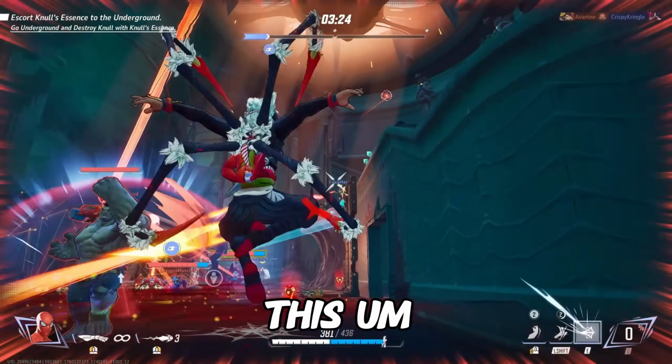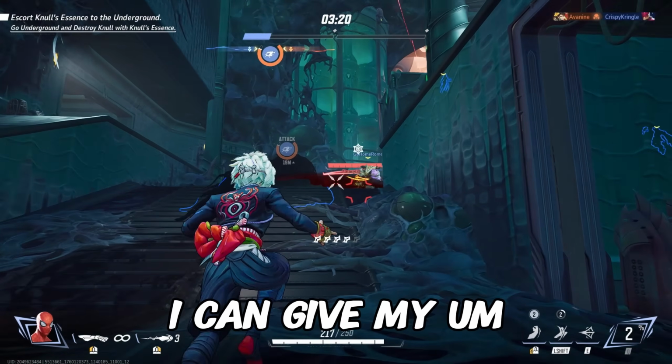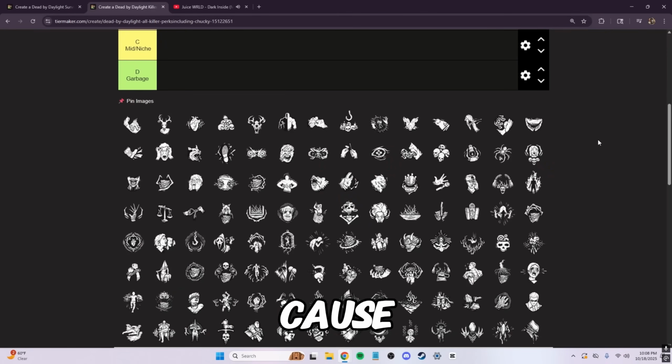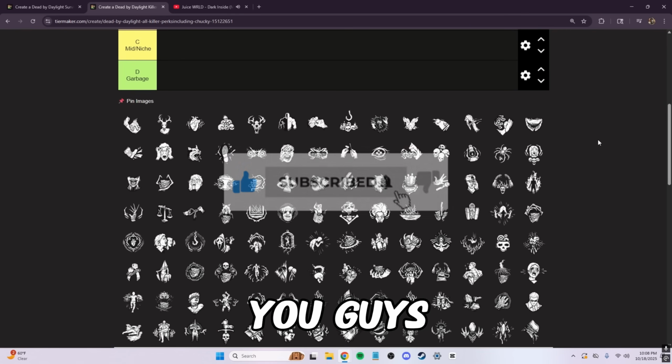Yes, I'm recording the vocals in one sitting, so obviously I'm talking more relaxed, so I could give my voice a second to rest. But we're about to get into these killer perks. I'm about to go into high energy because I can't wait to get these jokes in. I can't wait to get these perks tier listed. And I do hope you guys enjoy the video.